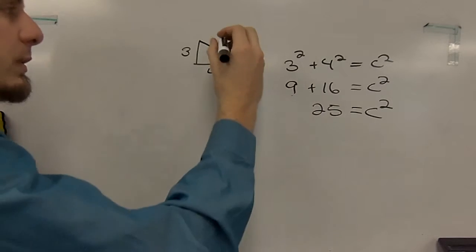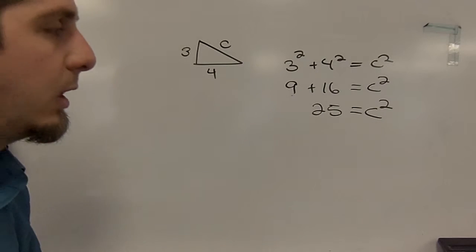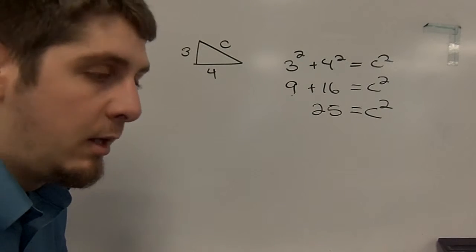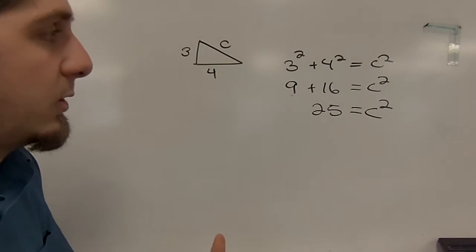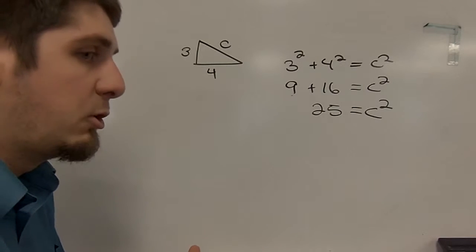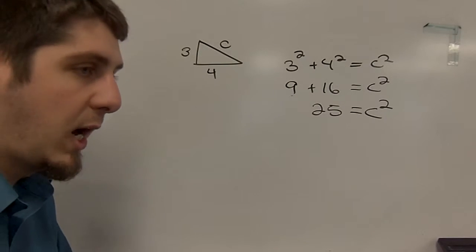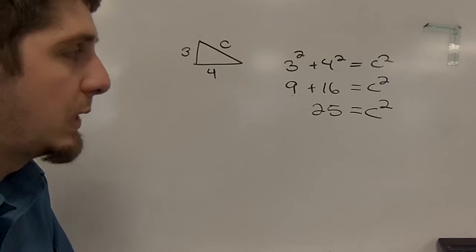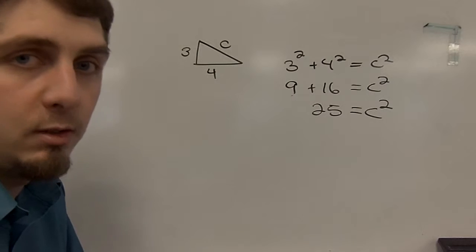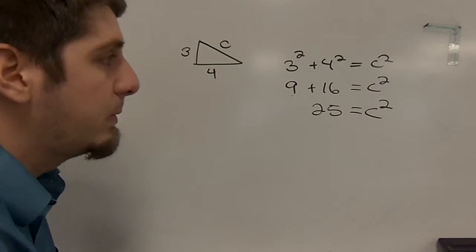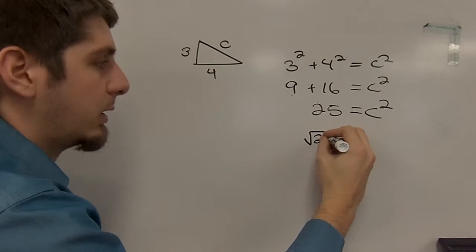We want to know what the missing side is, and the missing side is c. This is c squared. This is different. So we need to get rid of the squared, something that we've toyed around with a little bit in the previous sections. So the concept here is, how do you undo something that is being squared? Well, when we had to undo addition, we subtracted. When we had to undo subtraction, we added. We did opposites, right? Opposites undo each other. When we had to undo multiplication, we divided. When we had to undo division, we multiplied. Well, the opposite of squaring something is square rooting something.